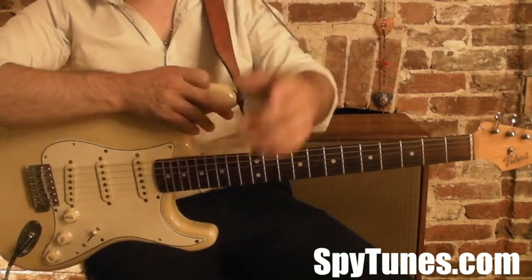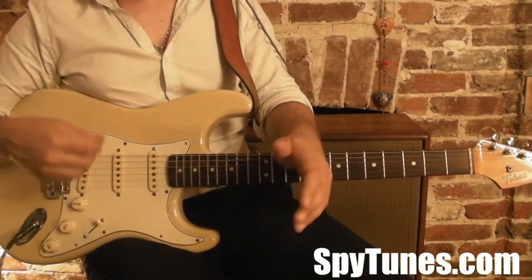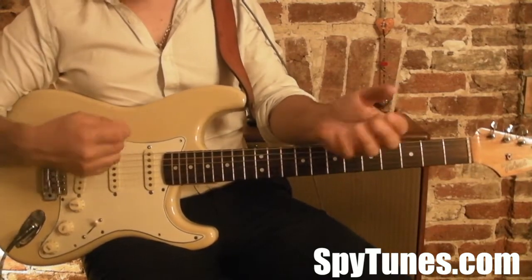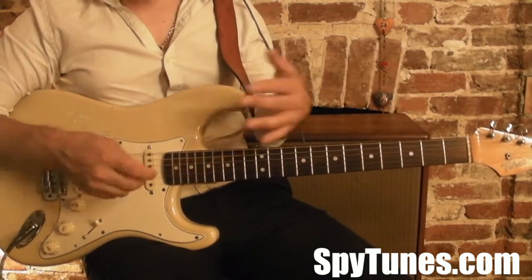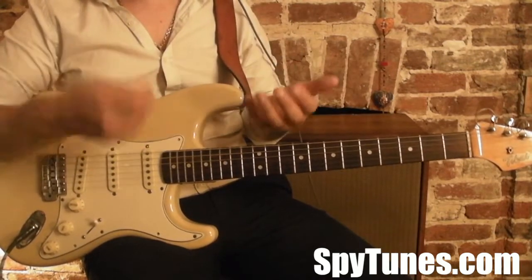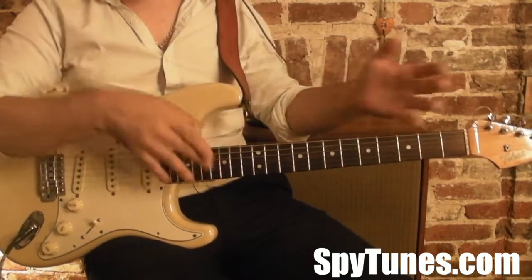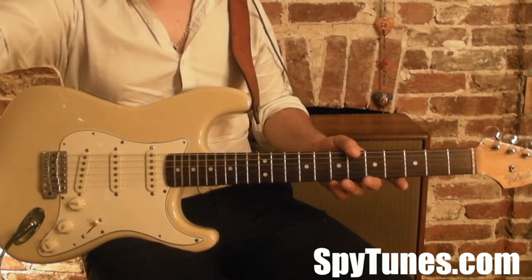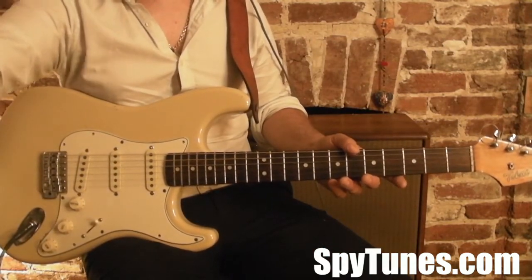Then Can't Hurry Love has this fantastic rhythm where you come in early on the beat, and again you don't have to have a set part. You can have a set rhythm but the chord shapes can change, so we learn a lot from that. We carry on with Can I Get a Witness, Be My Baby, and Soul Man.